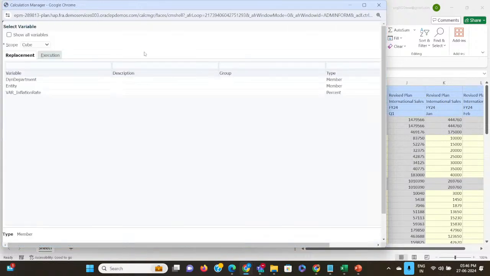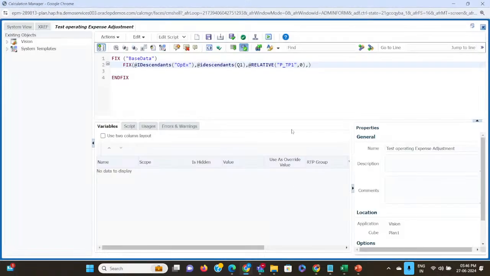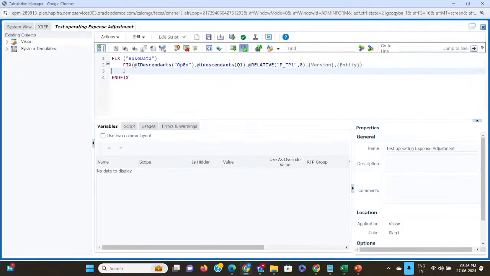I have already created the variable: Version. Okay. And Entity. Complete the fix with nfix first. Okay.